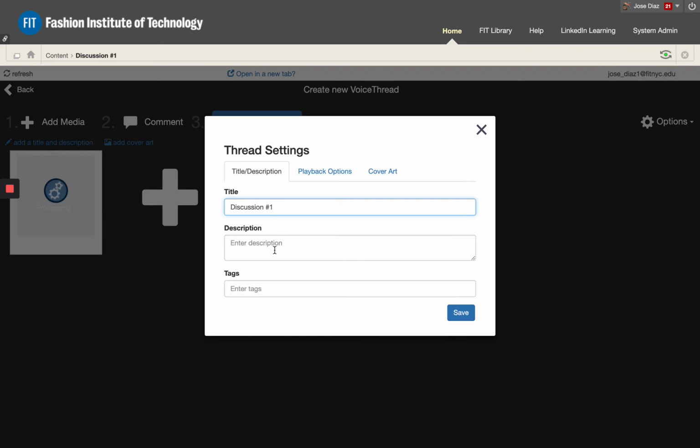This is optional. You can create a description over here and you can add tags. Description will be read by your students so that they can know what it is that you want them to do.